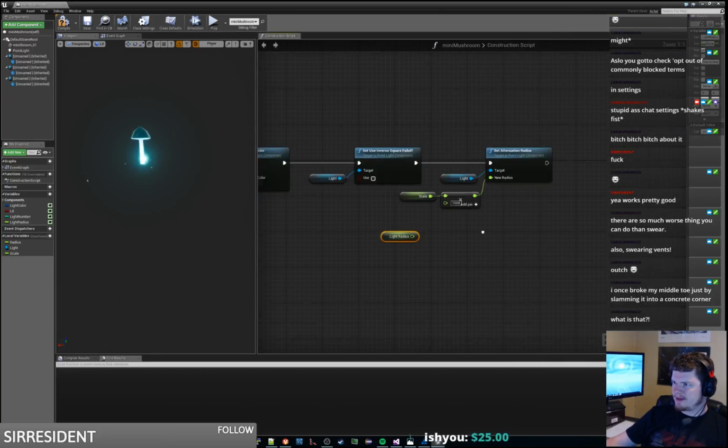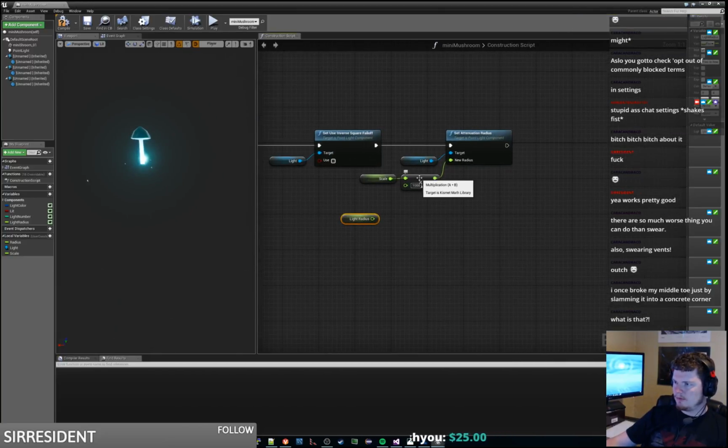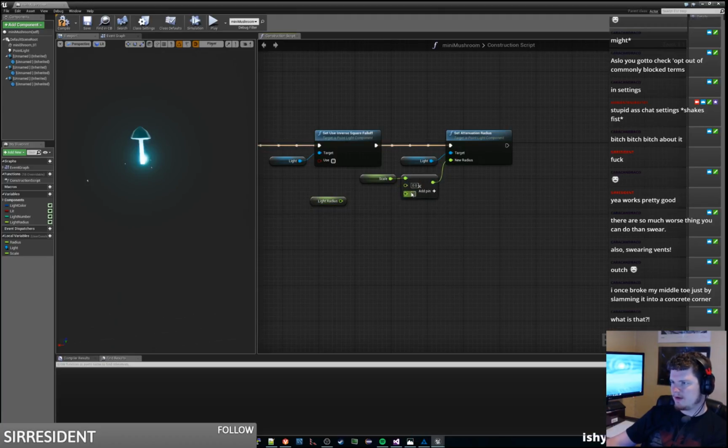So we can do side by side. Cool. So I want light radius multiplied by 1,000 multiplied by scale, like so. Actually, instead of doing that, I can just do this. Like that.